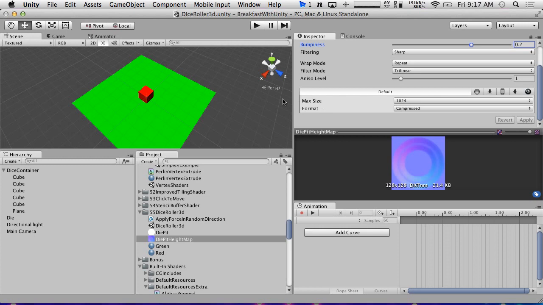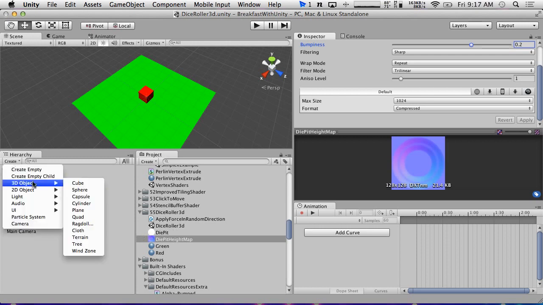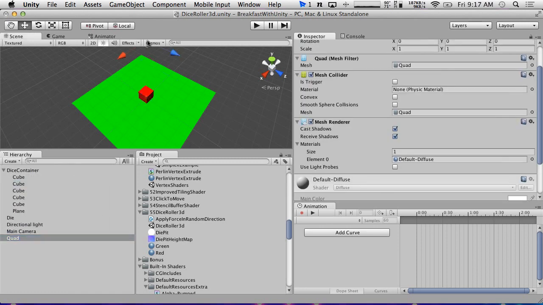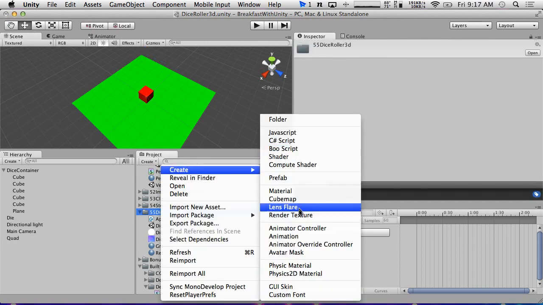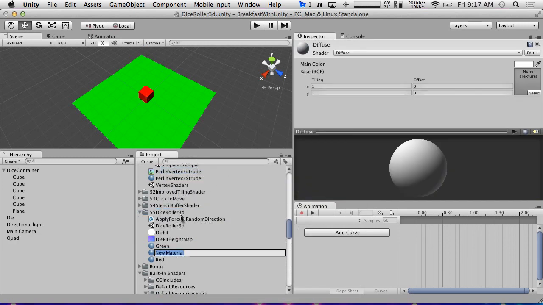Alright, so what we're going to do now is we are going to put a pit together. So we're going to create just a 3D object. We want a quad. We're going to create a new material called die pit.